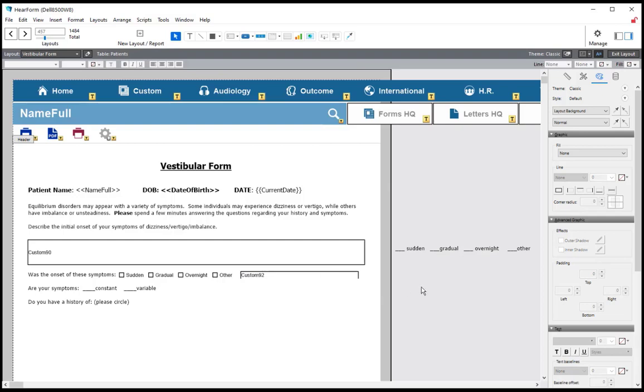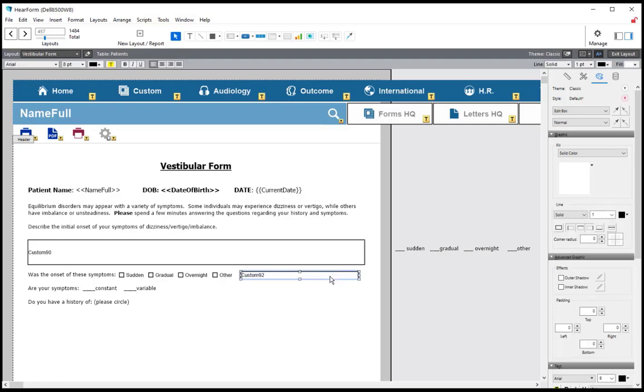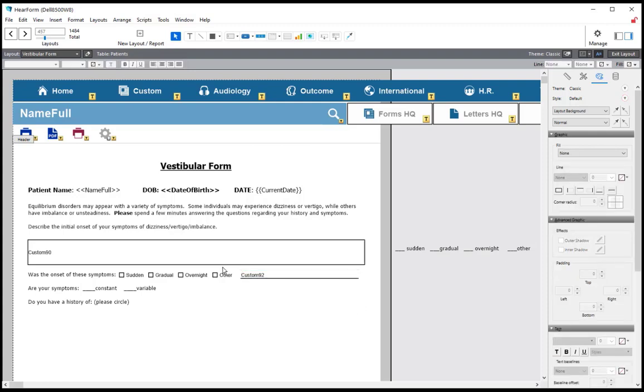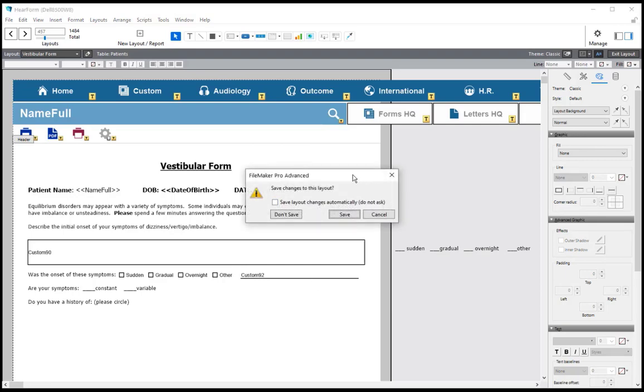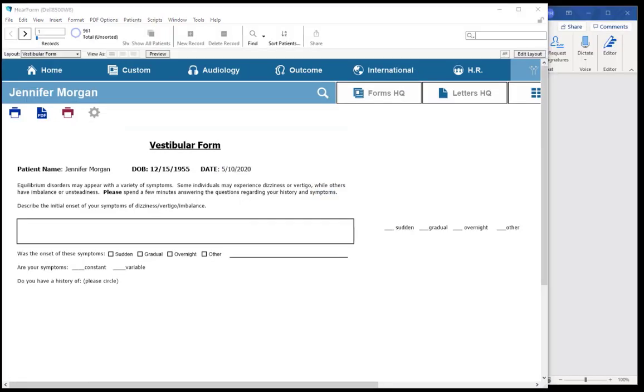If I did that right, let's see if I did the opposite of what I wanted. I think I did. So let's try that again. Looks like there's 3 lines on there, but sometimes this is backwards if I remember correctly. I want nothing, I want just that line. There we go. So now it's underlined. Let's save our change and take a look.